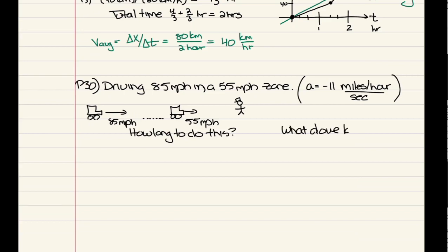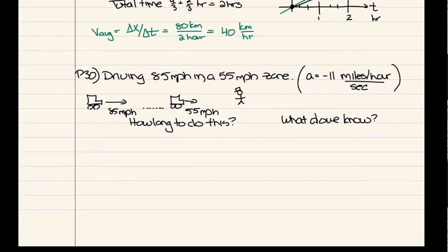So I would start by saying, what do we know? Are there any numbers that we could commit to variables? I prefer to work in variables as long as possible and to plug in numbers only in the absolute last line of work. Else you run into the risk of making math errors all over the place. So I would say we know our initial velocity is, and actually, we should take a step back. We should throw down a coordinate system first. So let's throw down a coordinate system where this is the origin and the positive direction is to the right, in the direction the car is moving, and the negative direction is to the left.